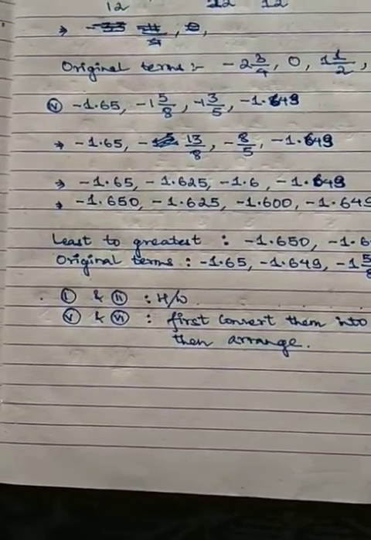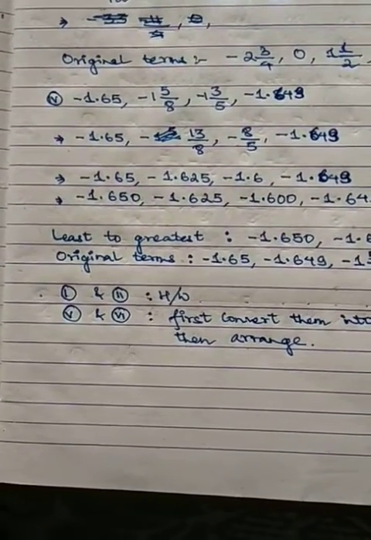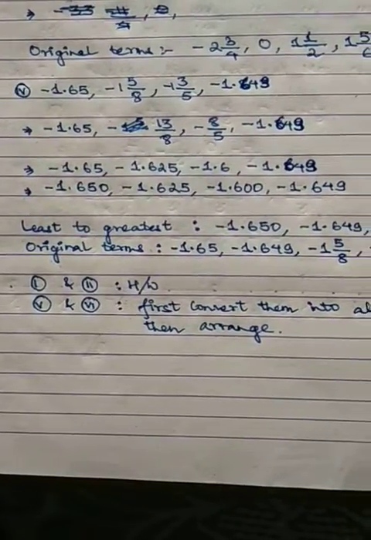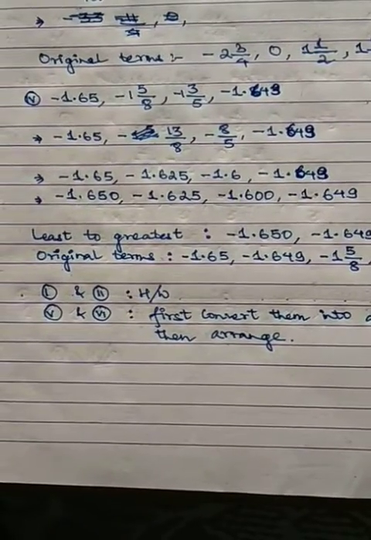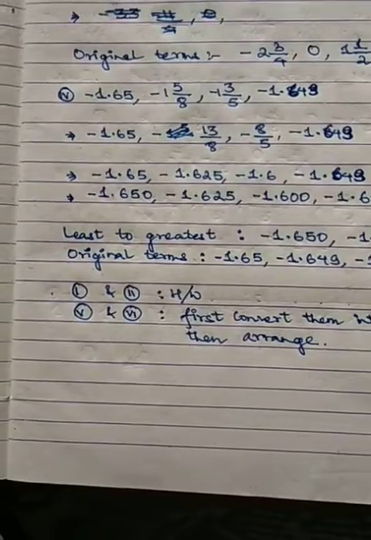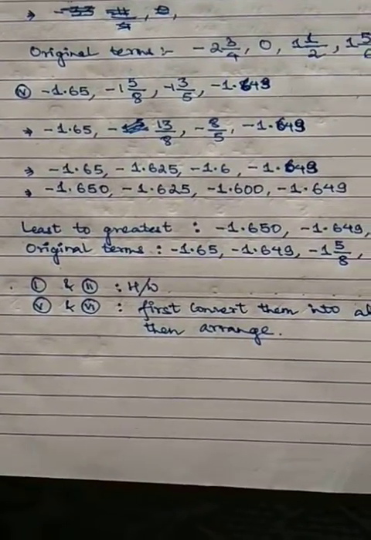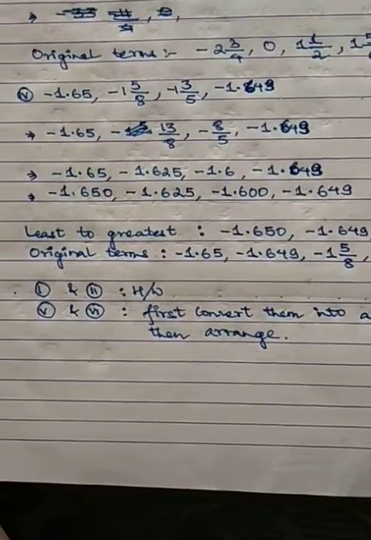So again this one also is a rational number, because the decimals, as you know, can be converted to fractional forms as well, and the fractional forms can be converted to decimal forms as well. So what we can do here is simply convert, since the first term and the last term are in decimals, we can simply convert the fractional forms to the decimal forms, so that it's easier for us to compare.